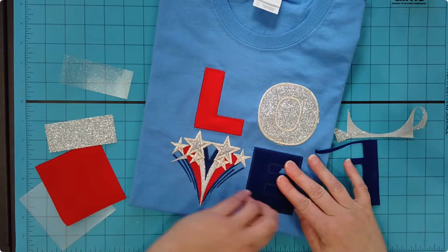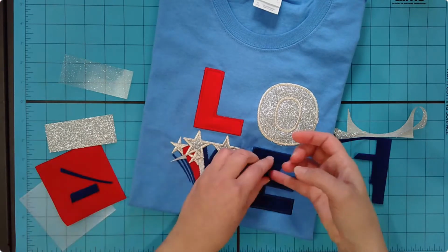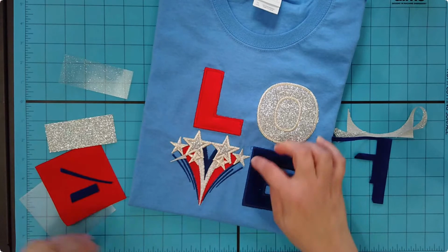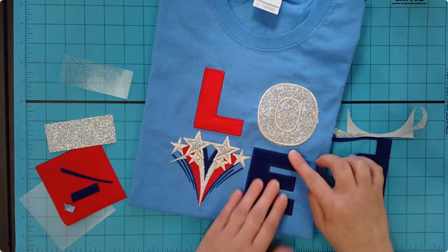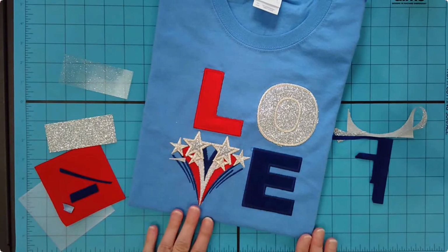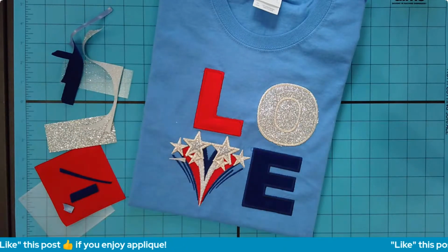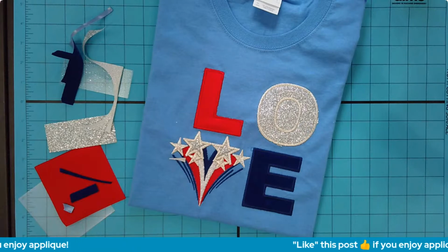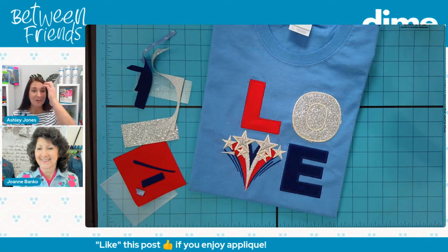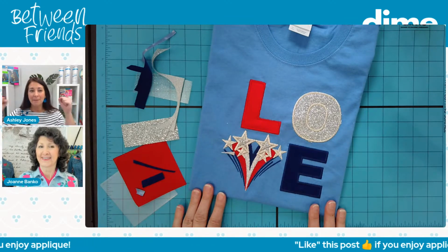Yep. And because this is heat transfer, it's fusible, and it's going to fuse to the fabric. Since it will rip away from the outside, it will rip away on the inside the same way. So once you get all your vinyl pieces off, make sure that you fuse this so that it's permanently bonded and won't rip away. So I had fun with that. I just wanted to show something a little bit different and unique. If any of you have been collecting heat transfer vinyl and haven't been using it, put it in your embroidery designs, in your applique designs. I've already got my 4th of July shirt, so I'm ahead of the game.